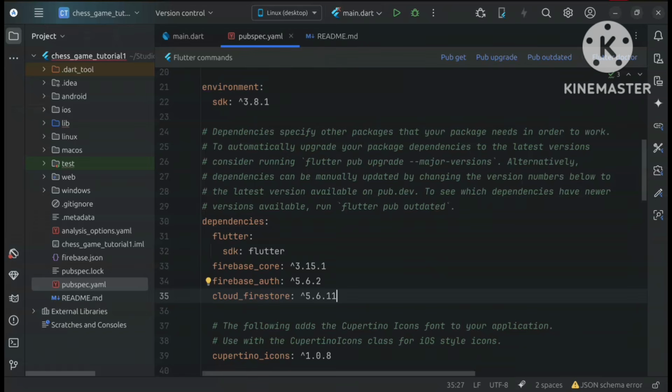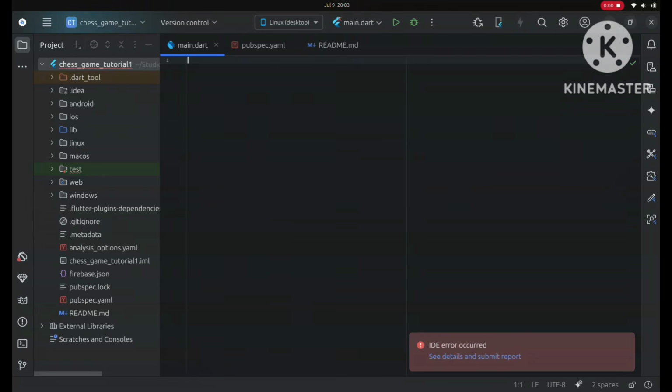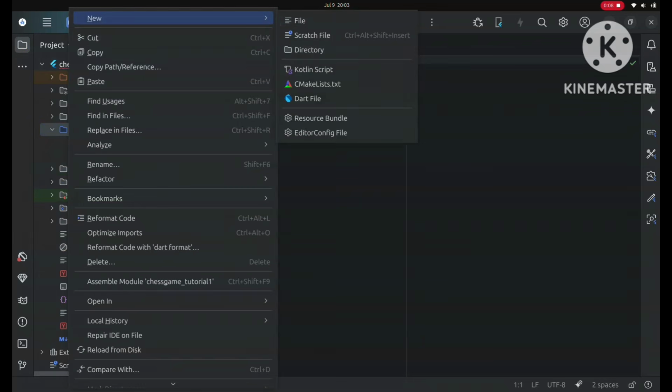So pub get. Just quickly make folders like screen.